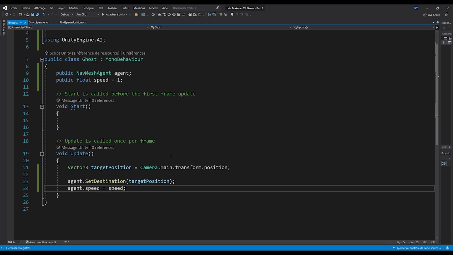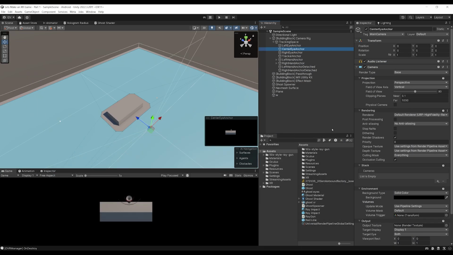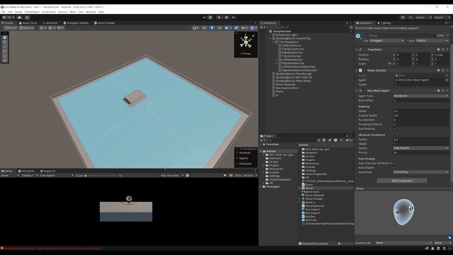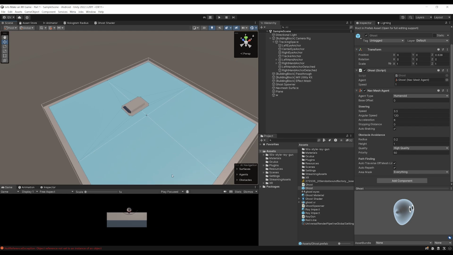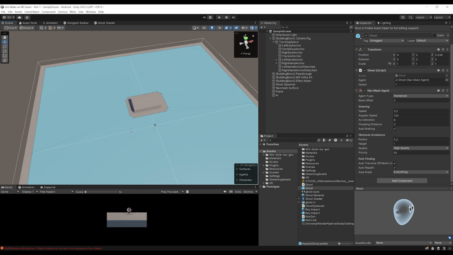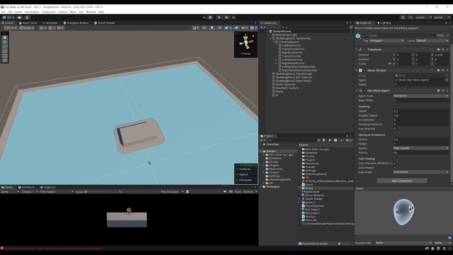With this, we are able to set the destination of the agent, which should avoid the obstacle and use the Navmesh surface. So let's save and go back to Unity. Okay, here you go. So don't forget to drag here the Navmesh agent to the agent over there. And now one thing to do is to click on play to find out if the ghost will be able to move here using the Navmesh surface, but also to set its destination to the player's.